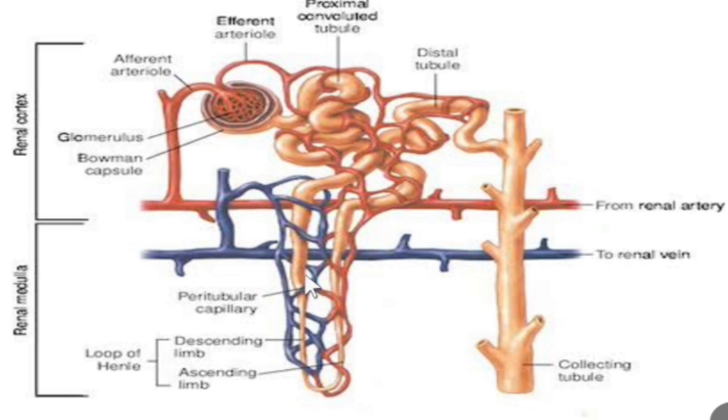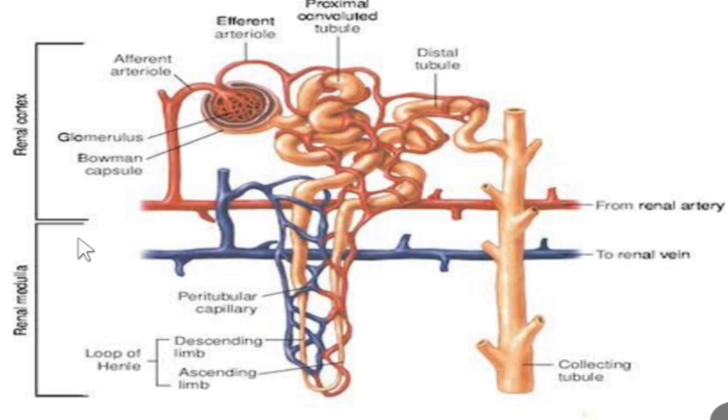Well, for the sake of simplicity, it is divided into two parts: renal corpuscle or Malpighian body and renal tubule. But it is not that simple. I'll make it clear to you as I explain it. Before moving towards the detailed structure of nephron, I hope that you remember the three main parts of the kidney: renal cortex, renal medulla, and renal pelvis. Here I'm just discussing two parts. If you want to check out the complete description of the internal structure of the kidney, you can click on the link in the description, and from there you can learn.